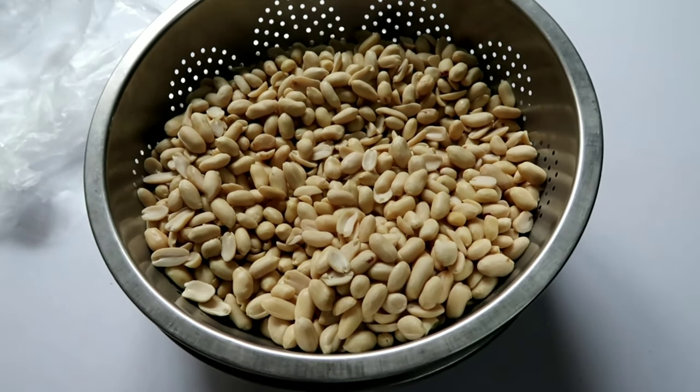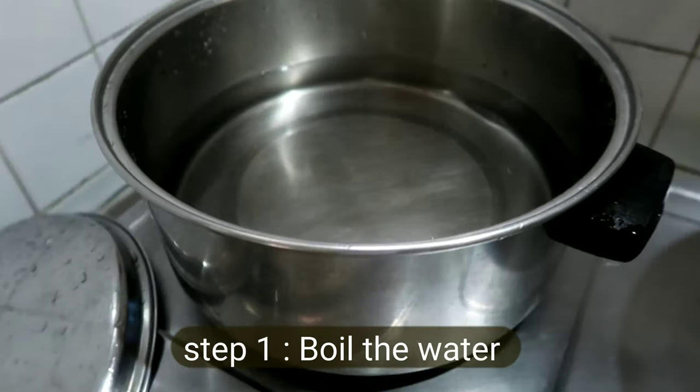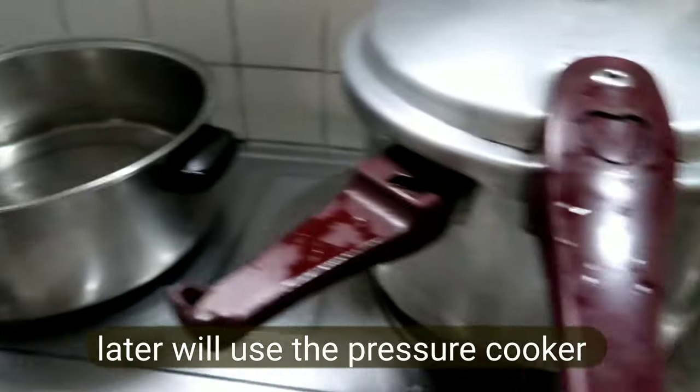2 kilos for this. We are going to boil the water. And then next, pressure cooker pa?